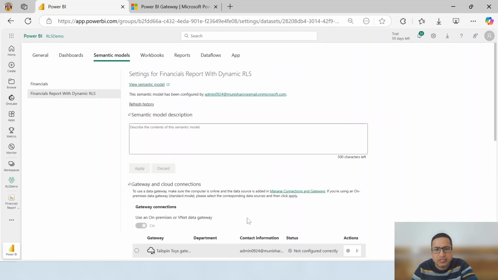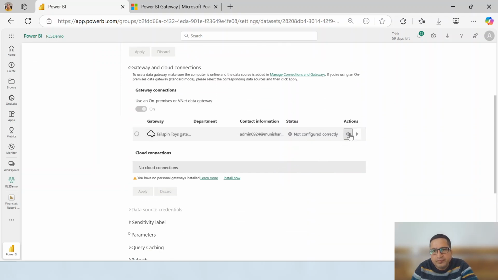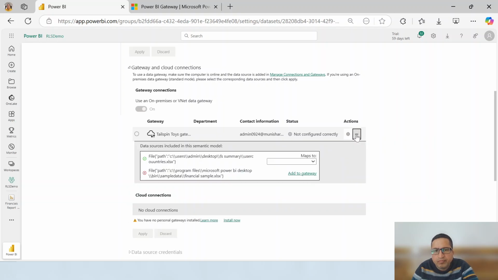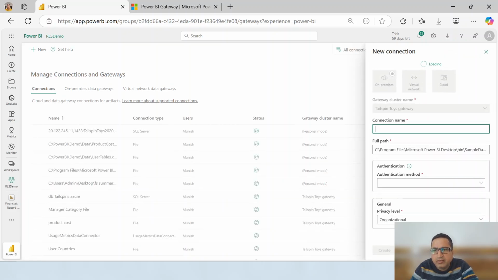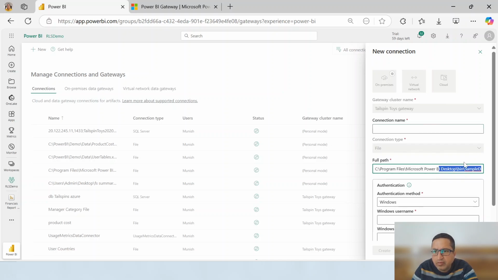Similarly, let me do it for the other as well. This is financial sample. You can give any name.